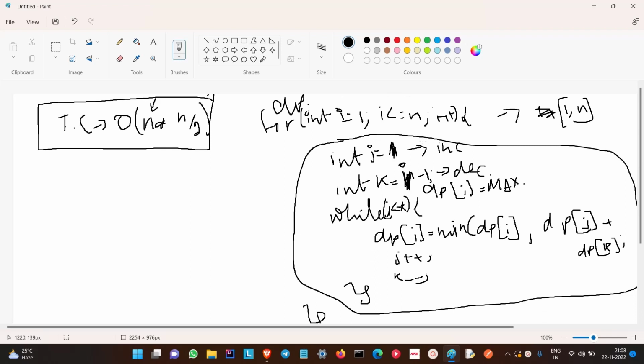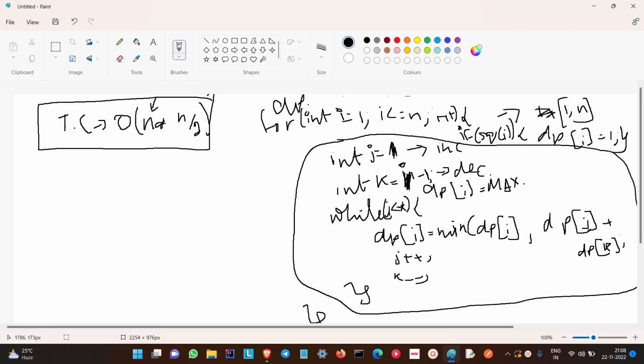Before this condition we'll check whether i is a perfect square. If it is a perfect square, we'll just set the value of dp of i as 1.